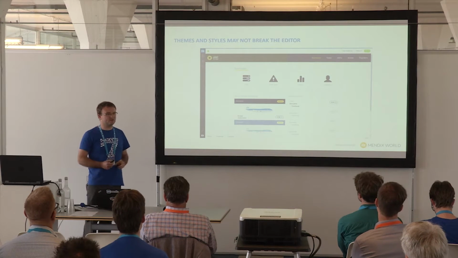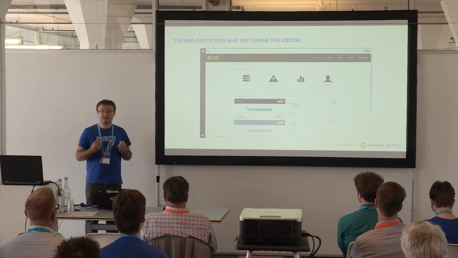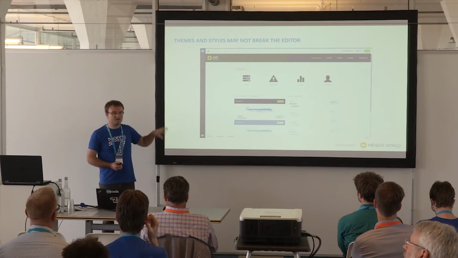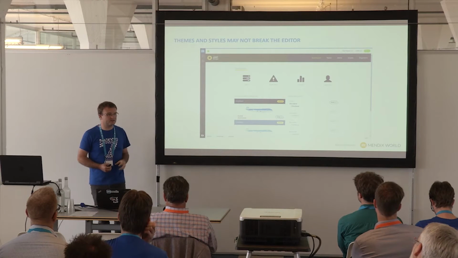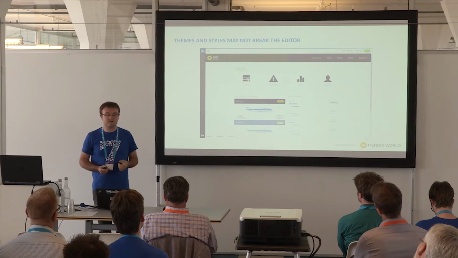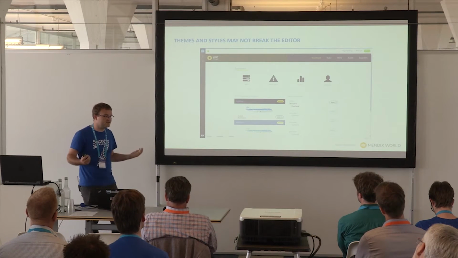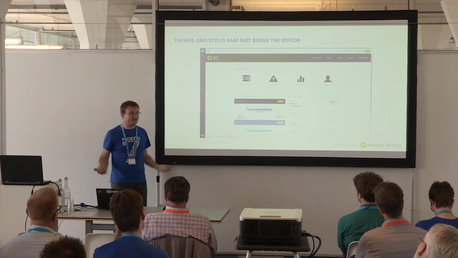So we do two things to avoid this. First of all, we scope the CSS. We make it more specific so that it only applies to the page editor. So you can't target things around it anymore. The second thing that we do is we strip out parts of the CSS. For instance, hover styles, the pointer events I mentioned, transitions, because it would be very strange if you hover over it and the button starts to animate.